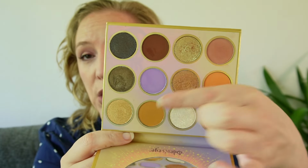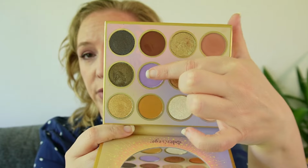I always go in with these yellows and then put this all over the lid, pop that lavender shade on the lower lash line. It's an excellent look every single time, let me tell you, but it's warm and summery and really, really beautiful, and I wish they still did this, but they could no longer source the pigments.